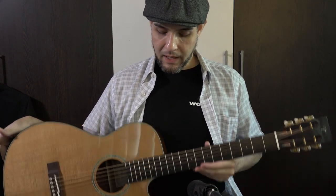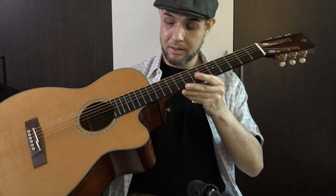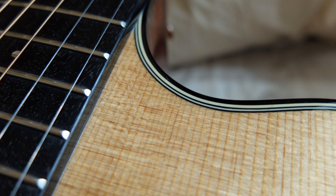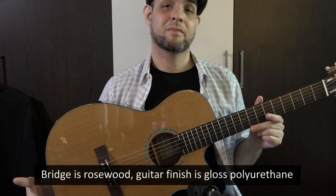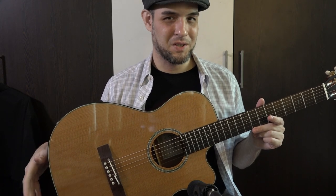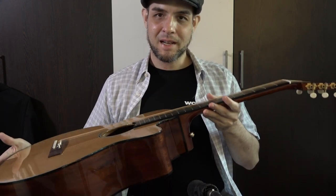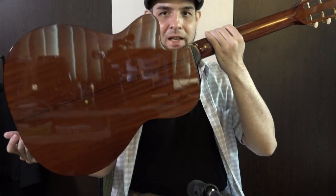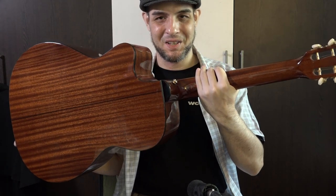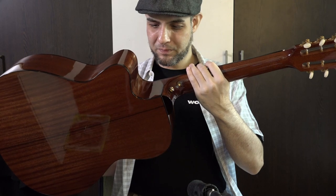The guitar has faux tortoiseshell binding around the edges, and it also has black-white purfling, which is very tasteful. The guitar has a bone nut and saddle. And now let's move on to the top and back sides, which are what are really interesting. The back and sides of this guitar are solid sapele, as you can see there. A bit hard with all the reflections, I know. There you go. And the sapele that they've chosen for this has some really beautiful straight grain in it.